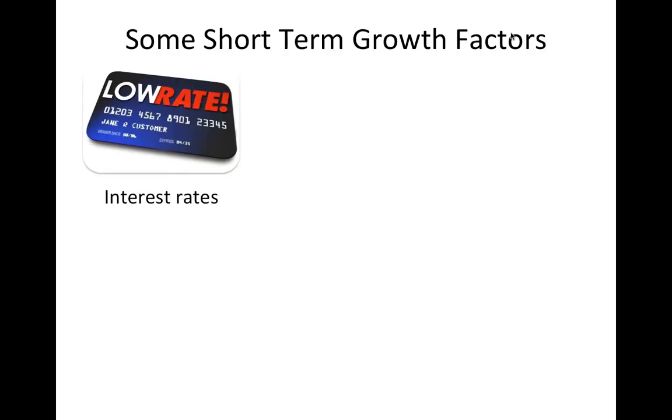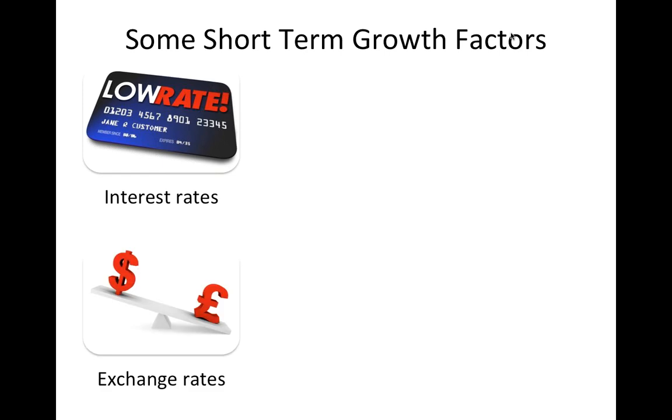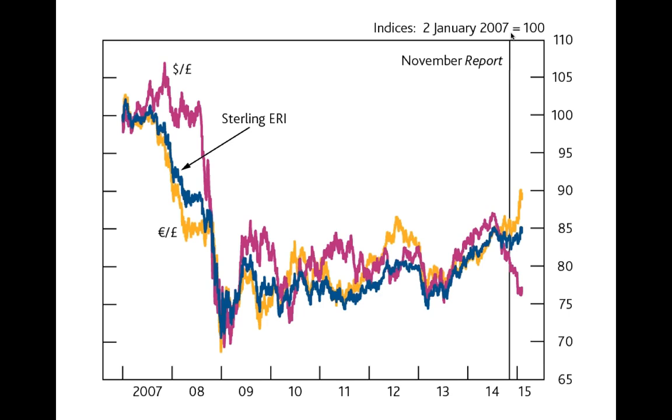So these growth factors, what are the factors that really determine the short-term growth of the economy? One of them is interest rates, the policy rate set by, in our case, the Bank of England. Another factor is the exchange rate, really important because the exchange rate affects prices of imports and exports, and it affects the ability of our producers to sell goods and services overseas, and for domestic producers to be able to meet the demand of home consumers.